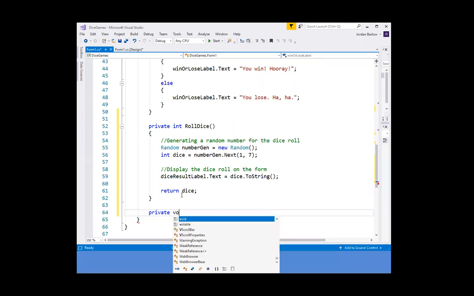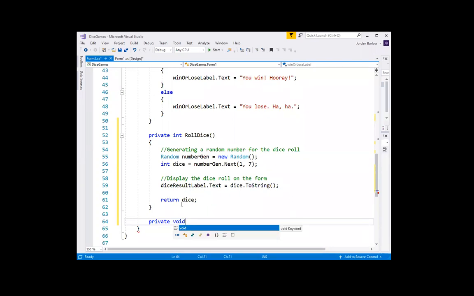In this case, I don't have a specific variable that I'm going to be returning. I'm just checking whether the dice matches some value. I'm going to call this check win. It's just the name I'm giving my method. And I'm going to have some input here. And maybe when I start writing my method, I don't know what that input is yet. So I'm just going to leave a comment to remind myself to go back and replace that with my input parameter.